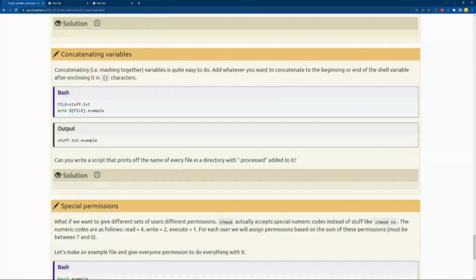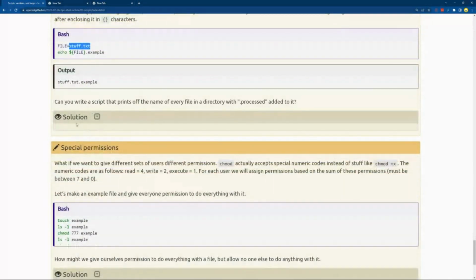So we can create a complex string by putting the variable that we're interested in braces, and then putting the rest of the string after that. In this example, if you set a variable file to be stuff.txt, and then you ran echo with the variable inside braces, and then put .example on the end, the output would look like this.